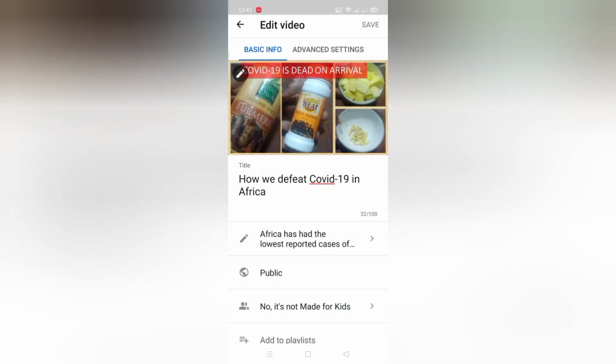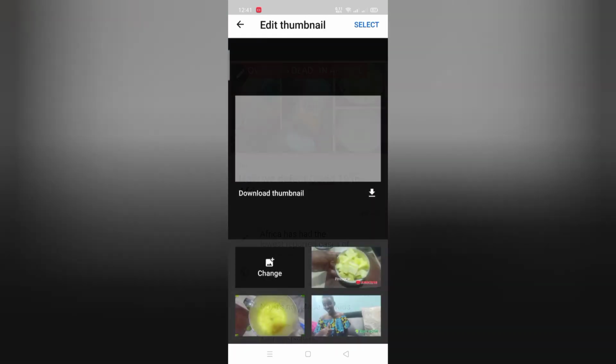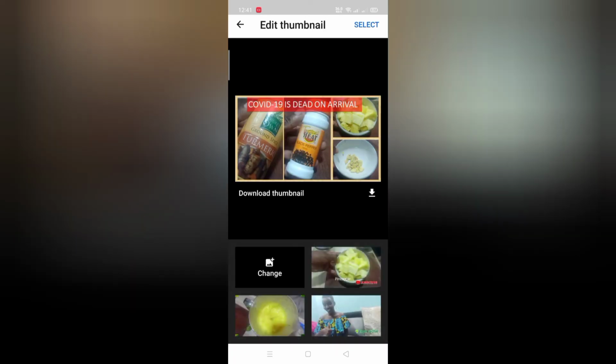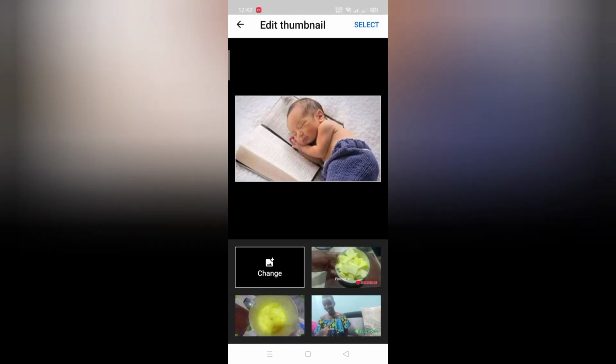So we discard that one first, then we come back to the edit button and you click on change. You see this change here. After you click that, the app will send you into your gallery. In your gallery, I assume that you had already worked on your image and put in your right wordings and everything that you needed. For demonstration purposes, let us just pick this one. Then you see it comes there.